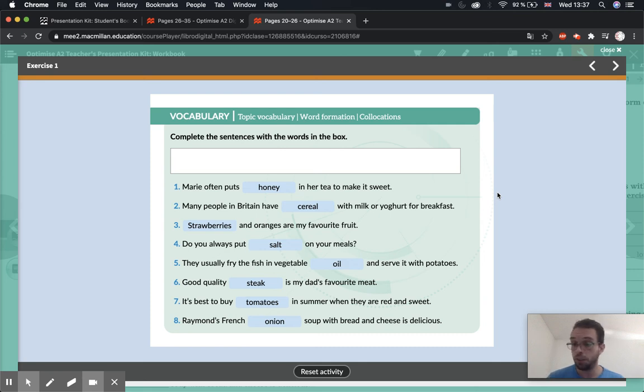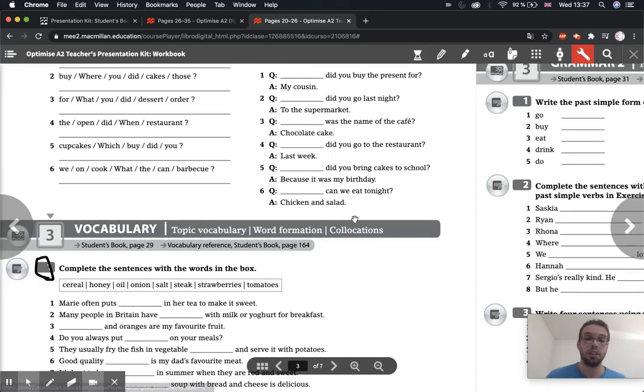So correct in your book. Make sure you correct any mistakes. Did you get them all correct? I'm sure you did. Very good. Mira bien si habéis corregido todas las respuestas. All right, that's exercise 1.